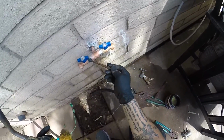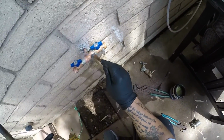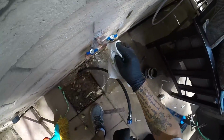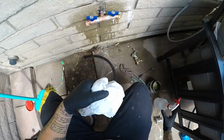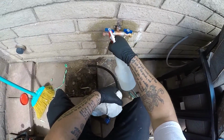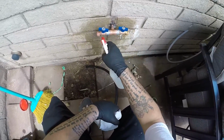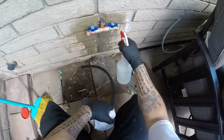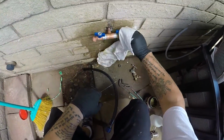You know, it splattered a little bit, but we wanna make sure it's even, it's straight, it's not leaking. So we'll let it just sit for a second. Spray it down with some water. Really cool it off. Let it smoke a little bit. Once it's cooled off, we'll turn the water back on. We'll put on our vacuum breakers. And we'll get paid.